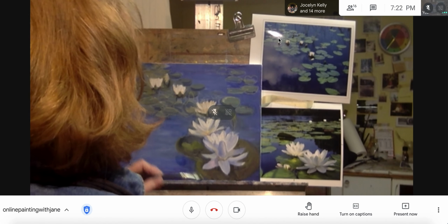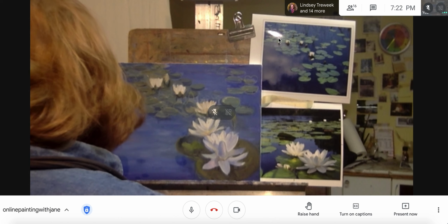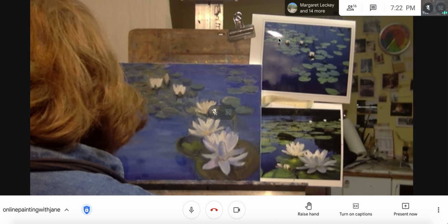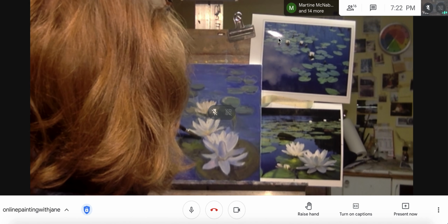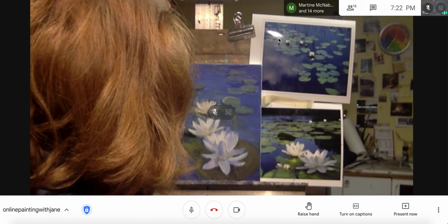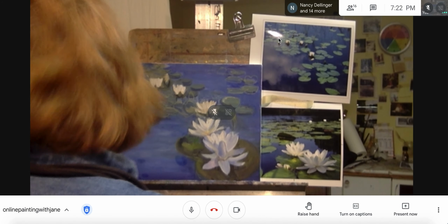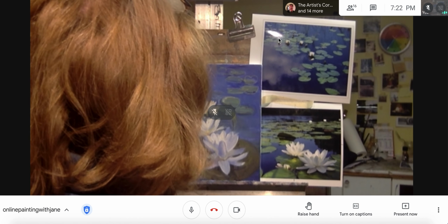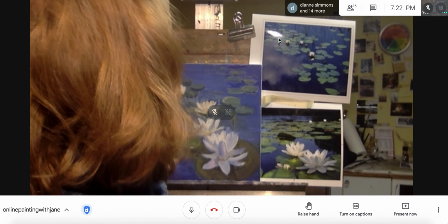and see if that's okay. There is a shadow caused by the petals of the flower. So I'm going to take a little bit of cerulean there for sure. And just in a couple places, do a suggestion of those petals on the leaf so that it looks like there's a shadow being cast. And shadows should be colors, not grays or browns.